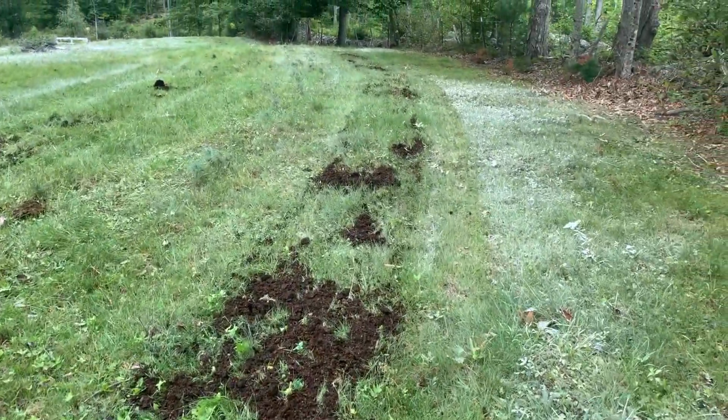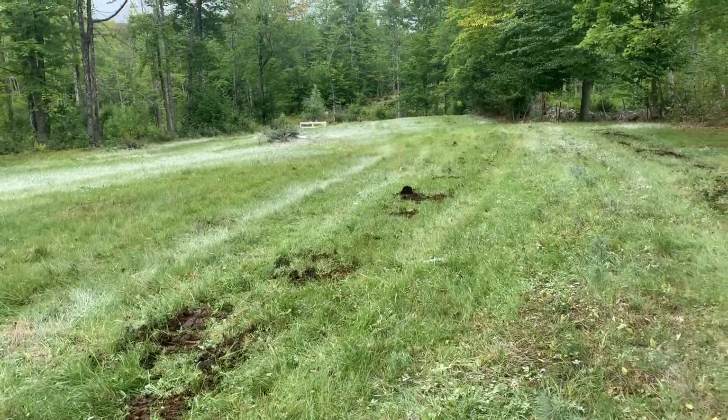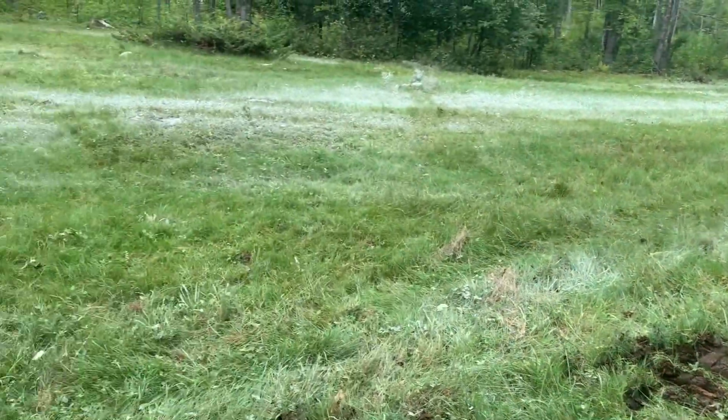Probably take the chain drag and go over this after, just to kind of spread it. We should get, well, there's a 50% chance of rain tomorrow, so that'll help beat it in.